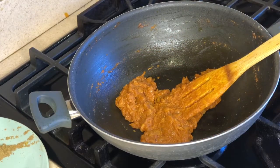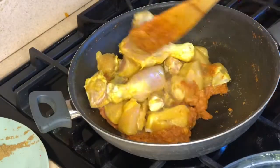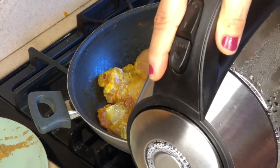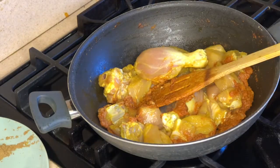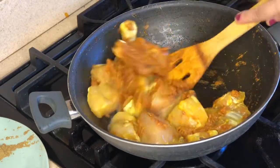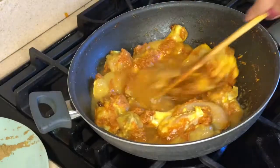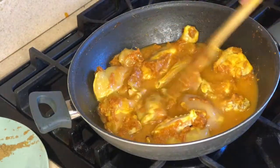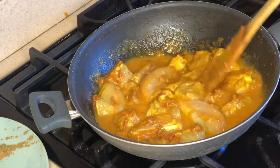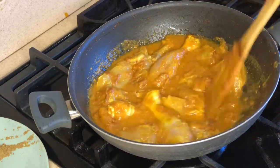Time to add the marinated chicken. Give that a good mix and add some water. Now we are going to cook this chicken for 15 minutes. About half a cup of water, that's enough for it, because once the chicken starts cooking, it's going to release the liquid, and it's gonna cook all by itself with just enough water.